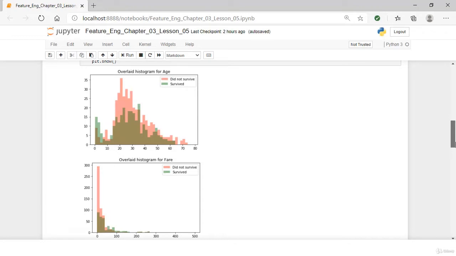48 for the people that survived and 22 for those that didn't. Now we can overlay this histogram, and you can see it highlights the caution you have to take when you're looking at averages instead of the full distribution. Anything outside your first bin, you're going to see a likelihood of surviving versus not surviving is very similar. For instance, in the second bin, you can see there are roughly 70 people that survived. Then there's a green bar, and then 100 people that didn't survive.